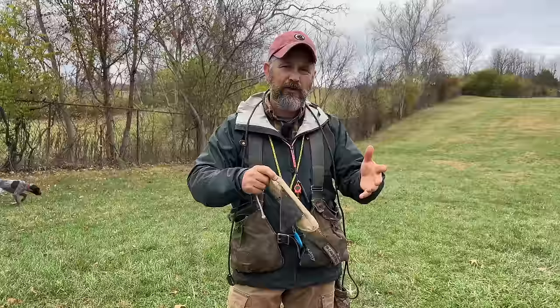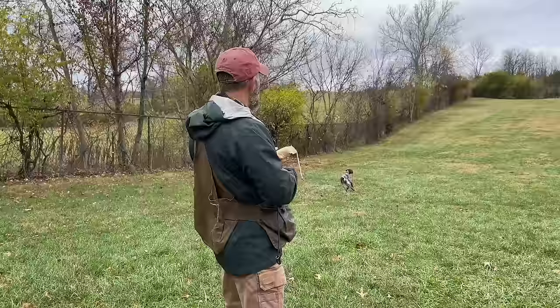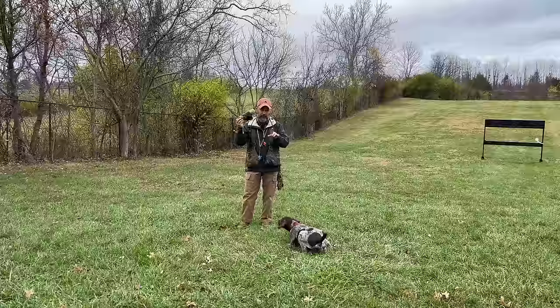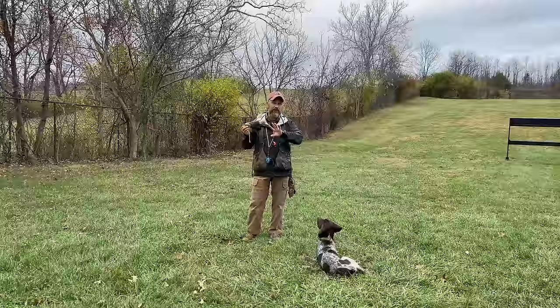A tired dog is a good dog — that's true — but the best way to make sure that dog is tired is to take them out on a good adventure, a good walk with lots of mental and physical stimulation. A lot of people email me saying, 'I'm going to get a Lab, or my buddy plays fetch with his German Shorthaired Pointer until he's tired.' Guys, that's a very small percentage of both Labs and German Shorthaired Pointers. Some of these GSPs are fetching machines, but it's a small percentage and bloodline specific. The same holds true with Labs — very small, maybe one percent, are really good fetchers.